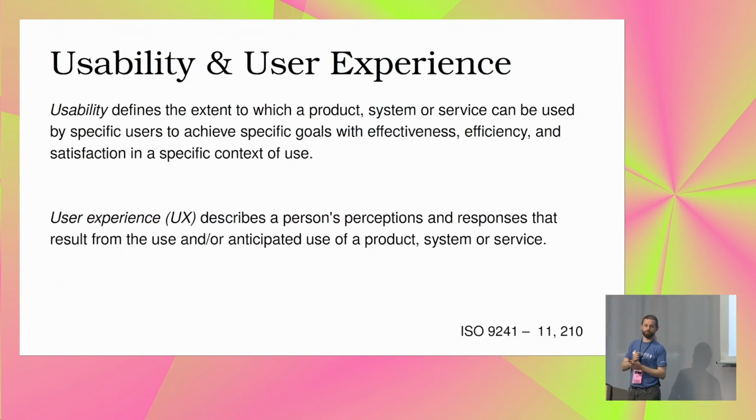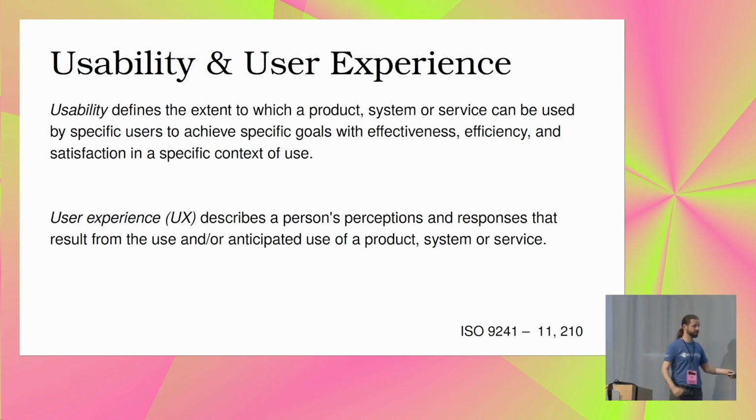So usability and user experience first, nothing that I came up with. There's an ISO standard that defines this. Usability there is defined as the extent to which a product, a system, or a service, so any software we are using here probably falls under that category, can be used by specific users to achieve specific goals with effectiveness, efficiency, and satisfaction in a specific context of use.